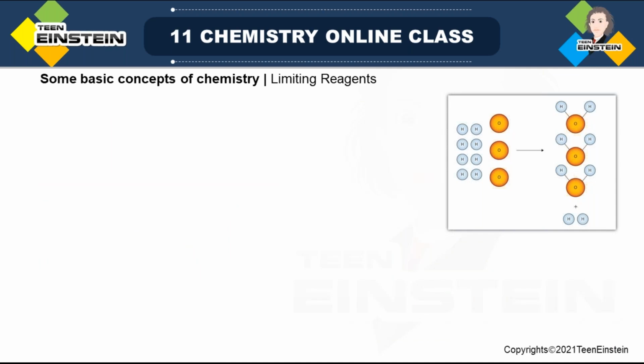Our next topic is limiting reagent. Remember that problem, 2 to 3 slides before, where propane is reacting with oxygen and some amount of oxygen is extra. Two starting materials are there, propane and oxygen. But among these two, all the propane is consumed, but some amount of oxygen is still present even after the reaction is complete. So here the limiting reagent is propane because it is completely consumed, and the excess reagent is oxygen.